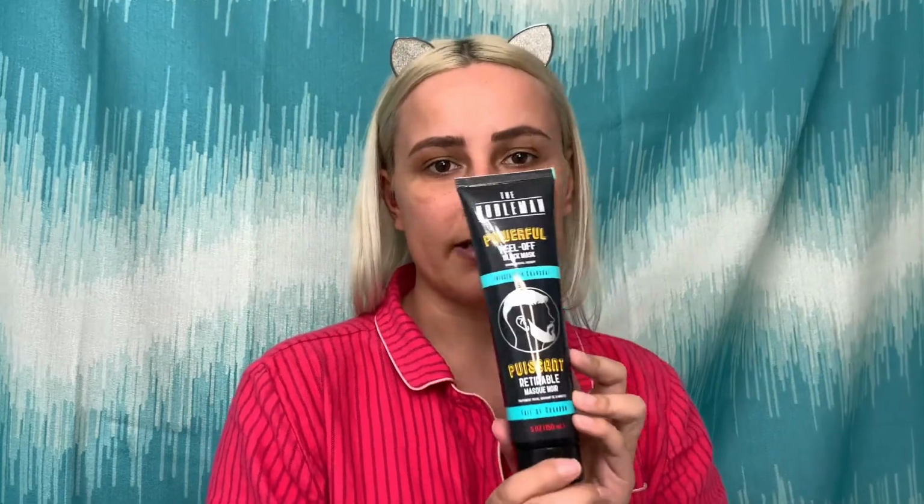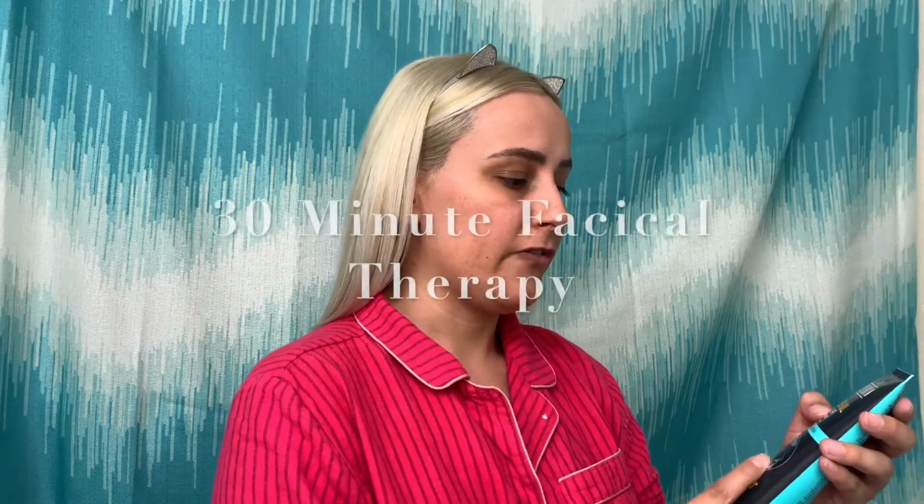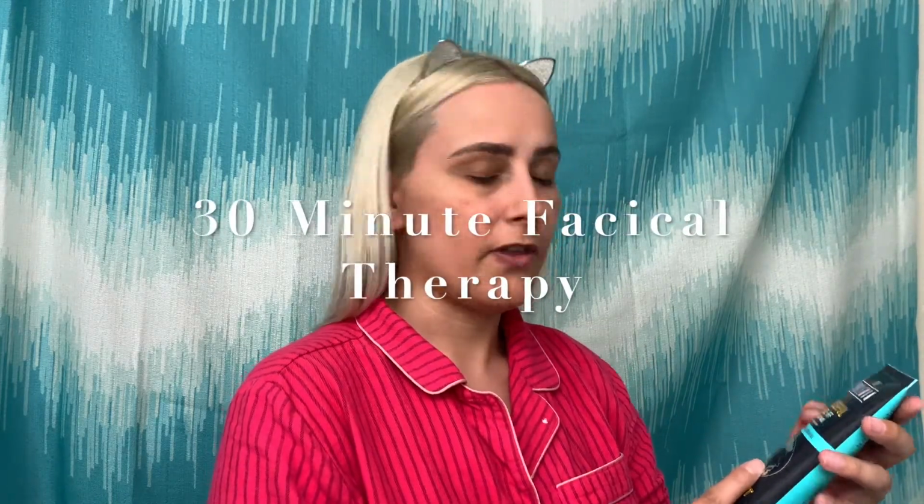So today I want to do a face mask, so I decided to pick this one up. I actually picked this up at the dollar store at Dollarama. It was $4. It's the Nobleman Powerful Peel Off Black Mask 30 minute facial therapy. So that's what it looks like right here. I'm gonna go ahead and show you guys how this baby works.